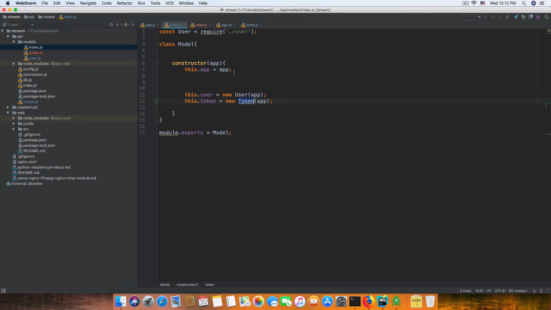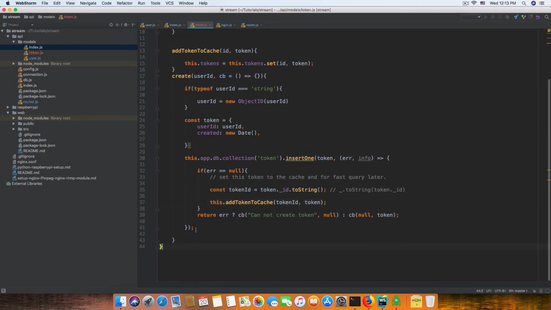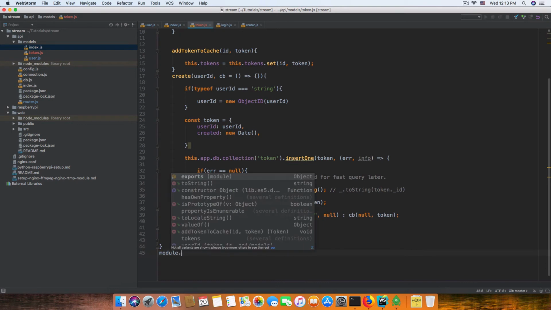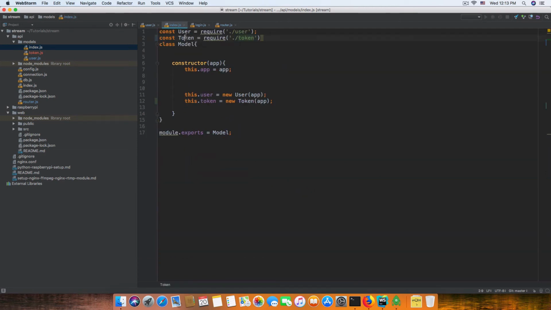How do we import the token? Same thing right here with const Token equal require, right, should be the same token. Right, we got token, but in the token class we didn't export that, so we have to do module.exports equal Token. So now go ahead, we can use a token and we initialize token.